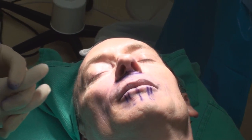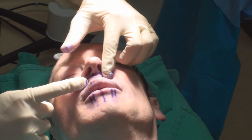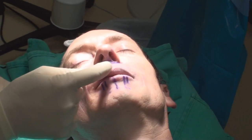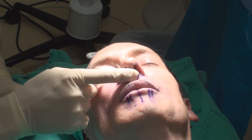I've determined that we're going to stay on the conservative side with him and take only 3 millimeters in this area, and essentially the effect is going to be to pull up the upper lip, shorten this distance, as well as increase the appearance of this red part of the lip a little bit more by taking away the extra skin to give that kind of an effect.